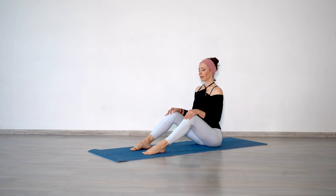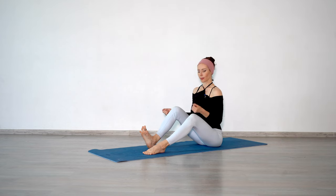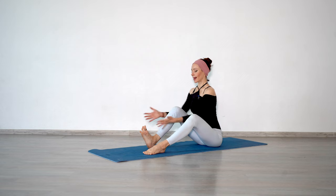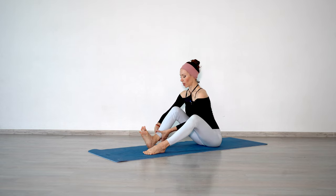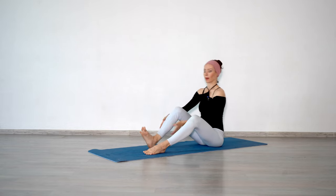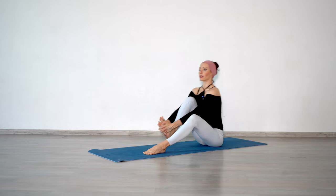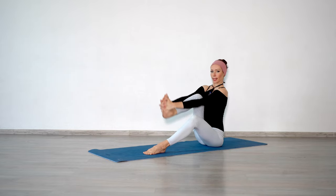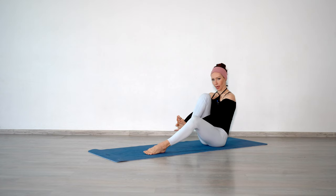Then let us flex the right foot fully. Then, depending on your personal mood and wish, you can either interlock the fingers behind your foot, or you can hold your ankle, 4 fingers under and thumbs on top. Alternatively, use the belt. This is always an option. Then, first, bring your thigh towards your chest and try to walk your chest up and press the sitting bones down so your back is not rounding.